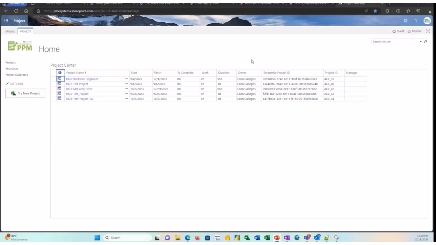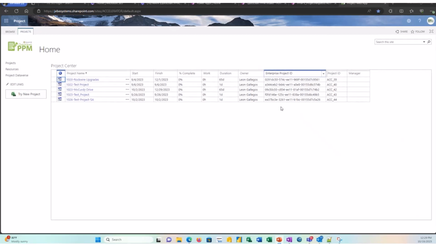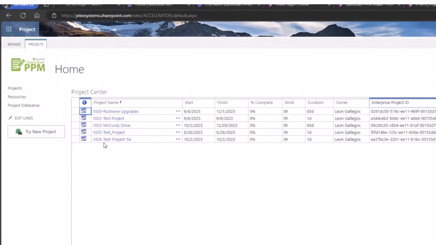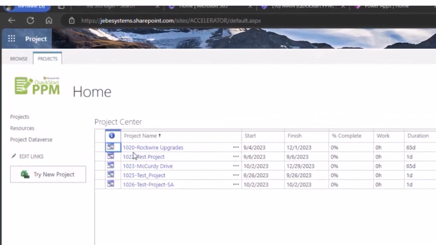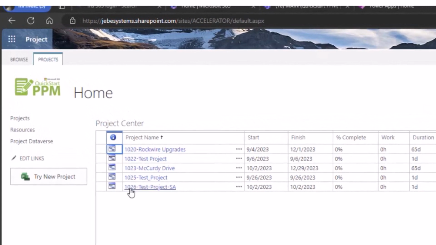If you've seen the project center and you're familiar with working with this, this will look like what you've seen before. We've got some projects in here, some start dates. You can see that I'm the owner of these ones. I'm even exposing the unique ID to get a sense of that. And you're also noticing that each of these names has a unique number, this 1020 through this 1026.